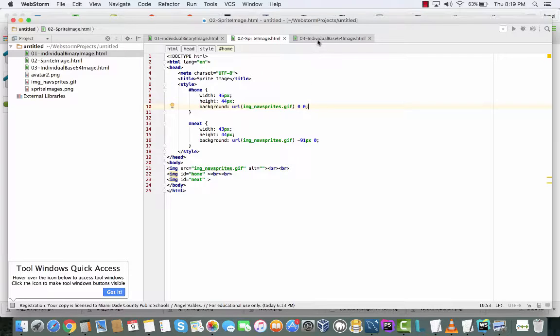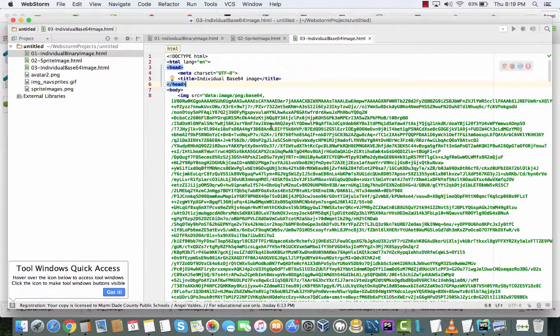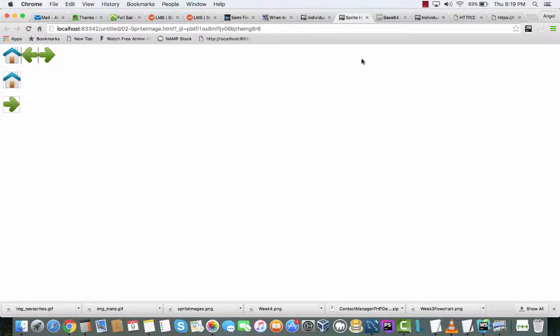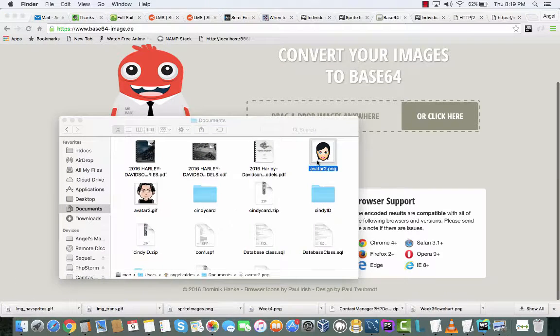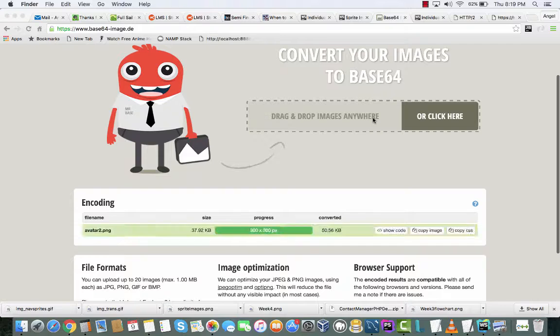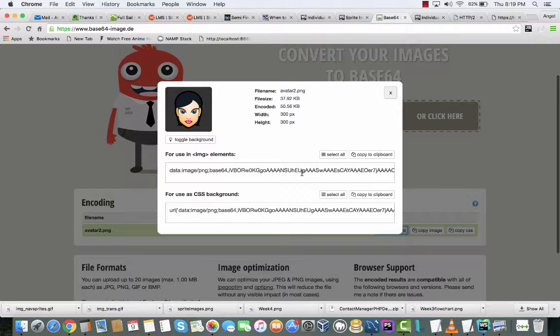Another technique is to create a base64 encoding of an image. There are websites on the internet that do that for you, and this is an example of one of those. So I'm going to go to the browser, and I'm going to choose any image. I'm going to drag and drop it onto this website, and as you can see, it will create a base64 encoding version of that image.